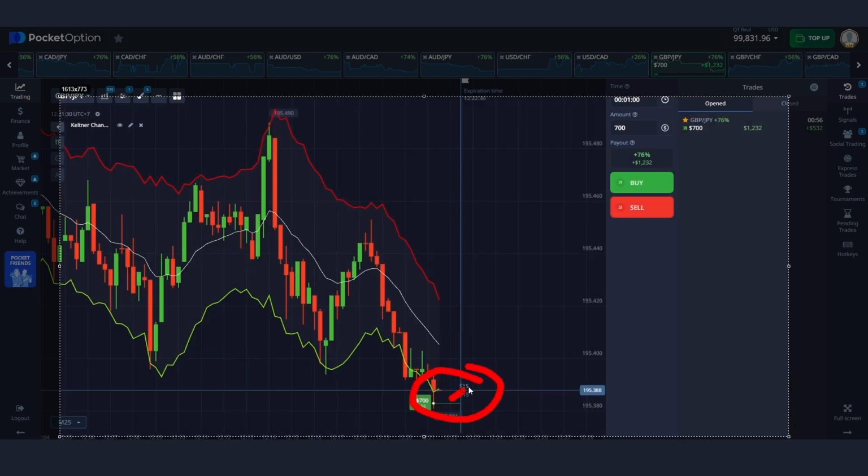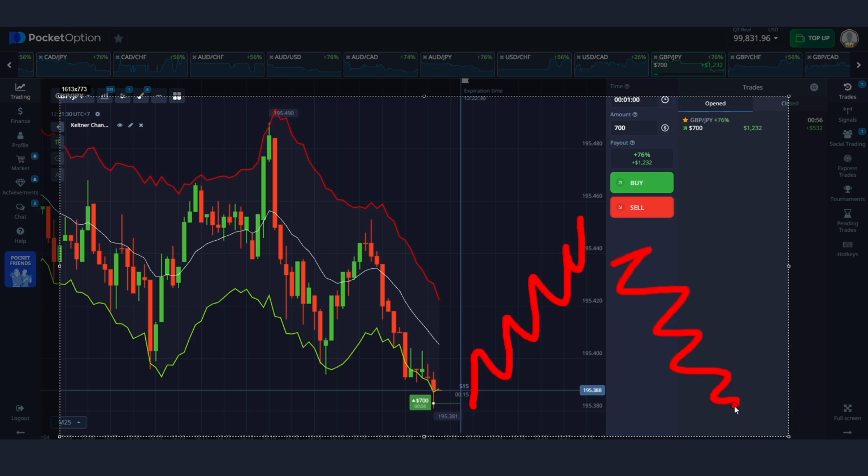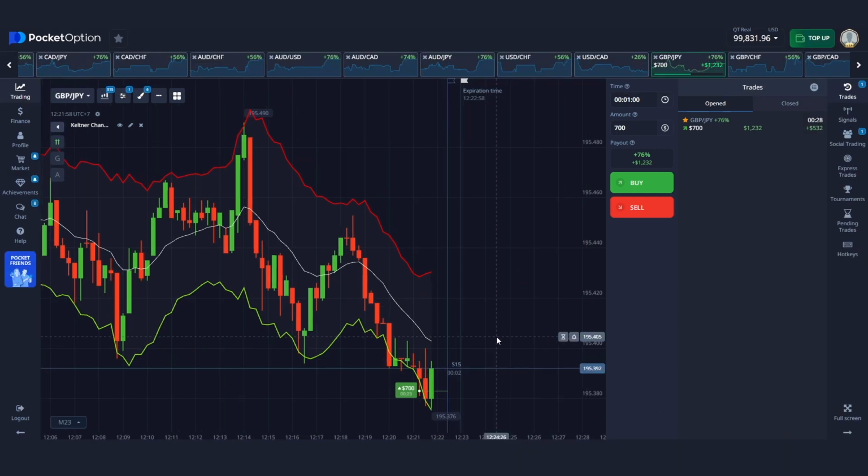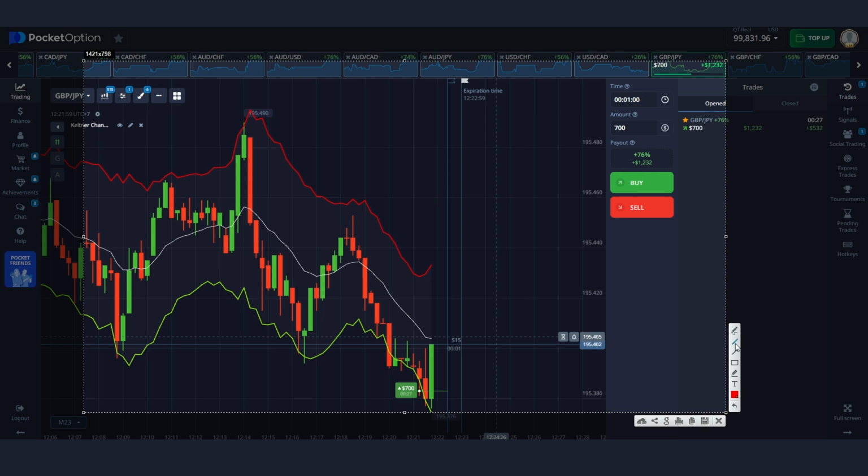And from the lower line, we always enter a buy position, but only on the condition that there is a strong upward or strong downward movement. If the price is moving sideways, we do not use this indicator. We simply forget about this kind of movement. Only upward or only downward movement in one direction at a time. So how does this system work? This indicator shows us our channel movement. For example, right now the price is moving downward.